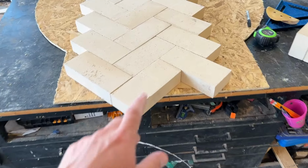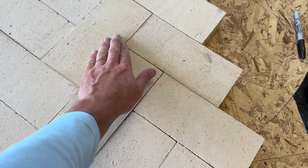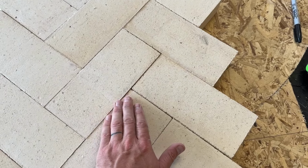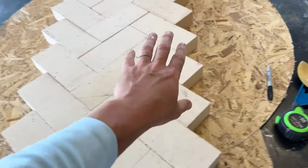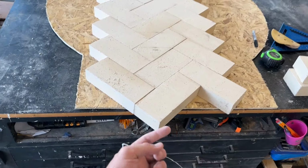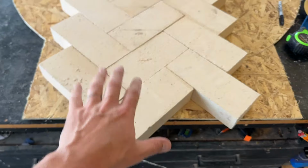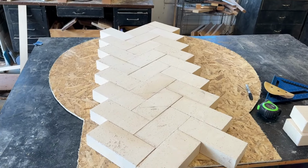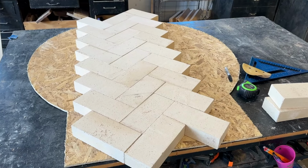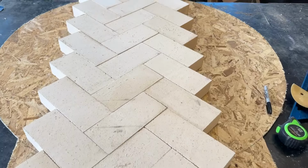You want the herringbone pattern, so when you're sliding the pizza across, it's less likely to get caught up on a lip. If it does hit a ridge, it'll just go over it because of the angle. I've seen it done 2 ways. Guys will lay it out like this, and they'll mark on the bottom where it needs to be cut, and they'll make these cuts, so they'll have all their pieces laid out and cut, and then they'll go superimpose it onto their actual platform. That doesn't leave any room for error.